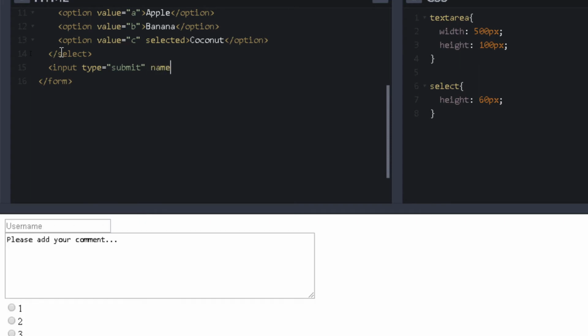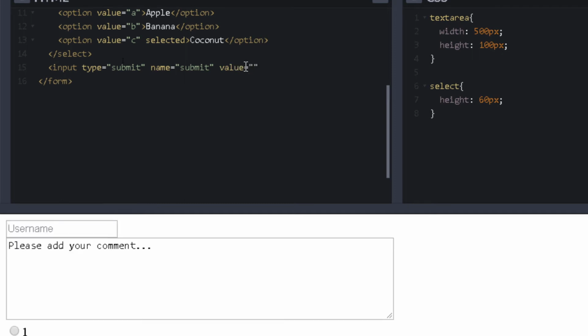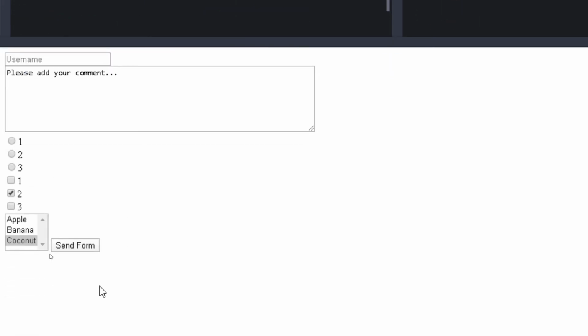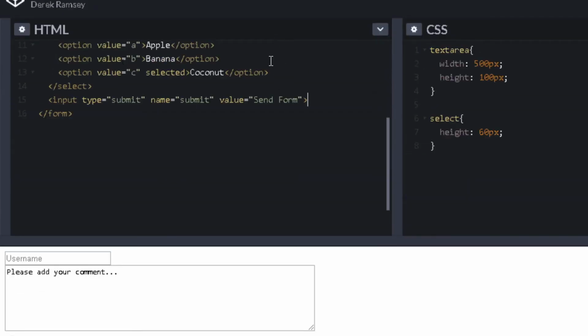We'll give it the name of submit, and we can name it whatever we want, but for most submit buttons, submit is fine, and the value is whatever text we're going to display on it. For this purpose, I'm going to put send form right in there. Now remember, our input element is self-closing. So there's our send form button.